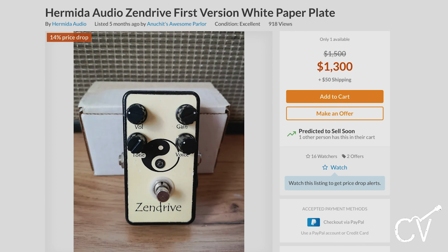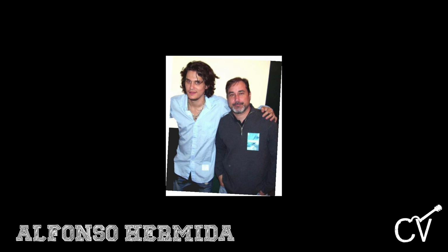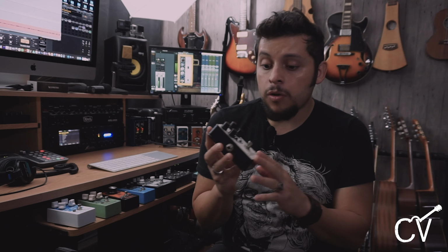And let me give you a little bit of backstory as to why this pedal is so big and why you'll find some of these on reverb.com. Basically, Alfonso comes from an engineering background. He used to work for NASA. He basically made one of these pedals after hearing Robin Ford, and he loved that sound, wanted to get it into a pedal. Sent it to Robin. And as the story goes, Robin picked it up as it was, didn't even ask him to tweak anything, put it on his board, went on tour with it, and he's had it ever since.